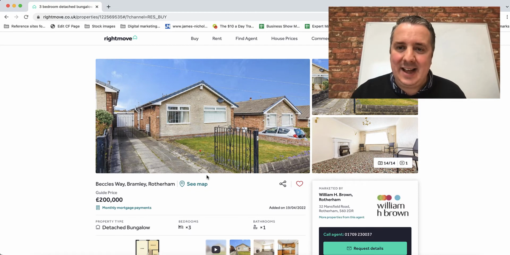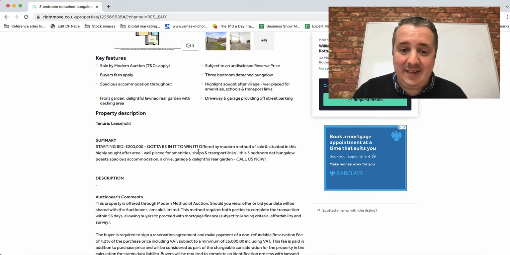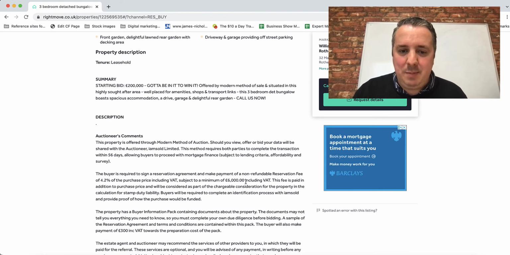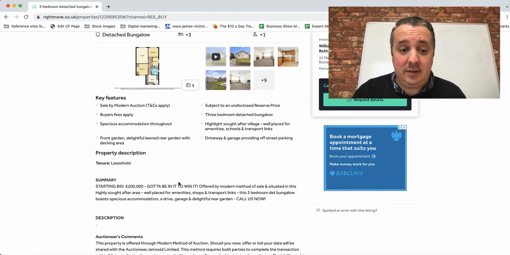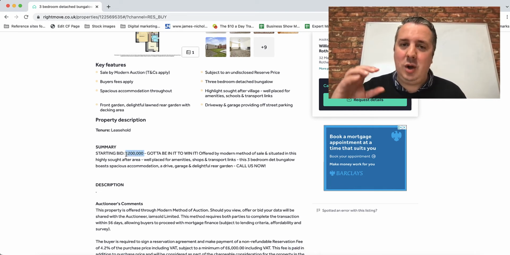So you have to take that into consideration when bidding to make sure that you're not going to overpay for this. Now that money needs to be paid pretty much straight away on your bid being successful, right? And the minimum, which they've already gone over, that you'd have to pay is £6,000. And this fee is on top of the purchase price, right? So that's really a consideration here. So if you bought this for £200,000, you'd actually pay £208,000 plus, in fact, you'd also pay stamp duty and legals on top of that.